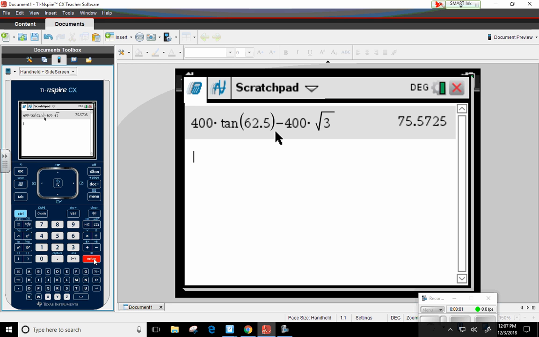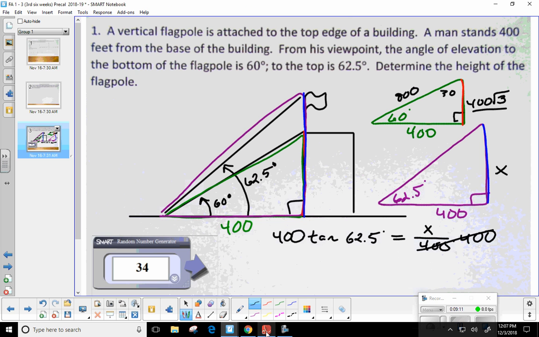All right. As soon as I push enter, I'd say our height's looking at about 75.6 feet, the height of the flagpole. There we go. Okay. So about 75.6 feet. And actually, one interesting thing for this smaller triangle right here, the one that's green, if it wasn't a 30, 60, 90, could I have also set up a trig expression to help me with that? Yeah. I knew the base was 400, and I was looking for this, so I could have easily set up a little trig ratio using tangent again.